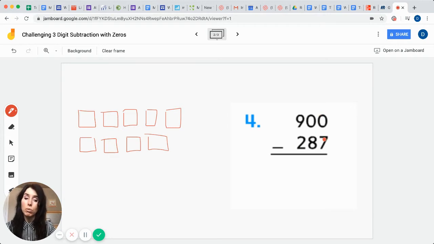Now we're going to go to the ones place and we're going to do our little think aloud together. I have 0 cubes. That's a true statement. My brother wants 7. Can I give him 7 if I have 0? And the answer is no. So what should I do? And your response should be, go to the neighbor and borrow. Or we're going to go to the neighbor and we're going to knock at their door and ask, can I have a 10 stick, please? And they're going to say, no, I'm sorry, I don't have any.